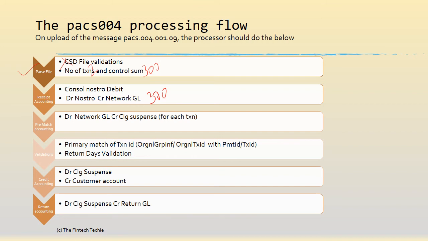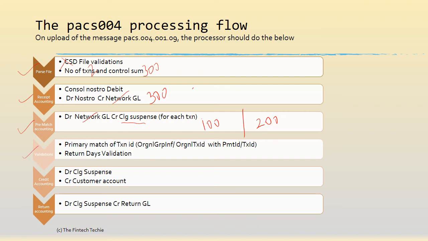Now, before I do the mapping, I do a pre-match accounting. Now, what's the difference between this step and the previous accounting? Here, I do it for individual transactions, and there is a reason for doing this kind of split accounting. So one pair will be for 100 and the other pair will be for 200, because there are two transactions, one transaction for 100, another transaction for 200. So this is what happens. Now at the end of this, your network GL gets knocked off, but your clearing suspense will now hold an amount of 300 because it has done this accounting for two transactions.